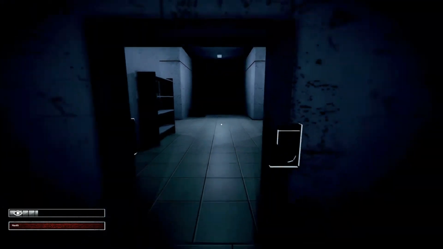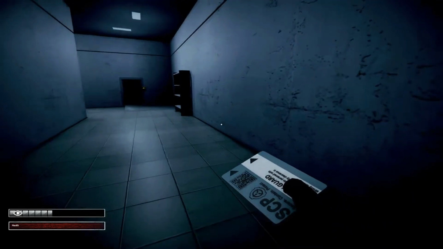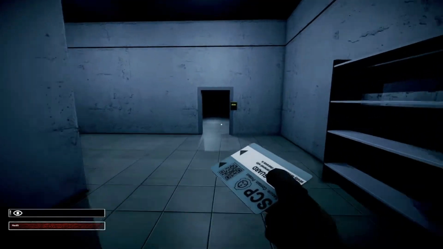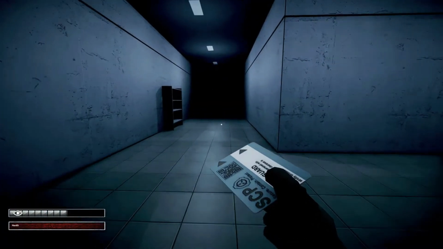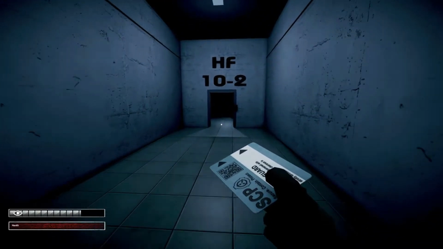Keep an eye over here, keep an eye over here. As long as we get to that locked door, I don't think this is the one, but 073 can open doors, so that should slow him down a tiny bit. Here we go, here we go. So as long as we close this door, we're going to be fine. We're going to be perfectly fine.